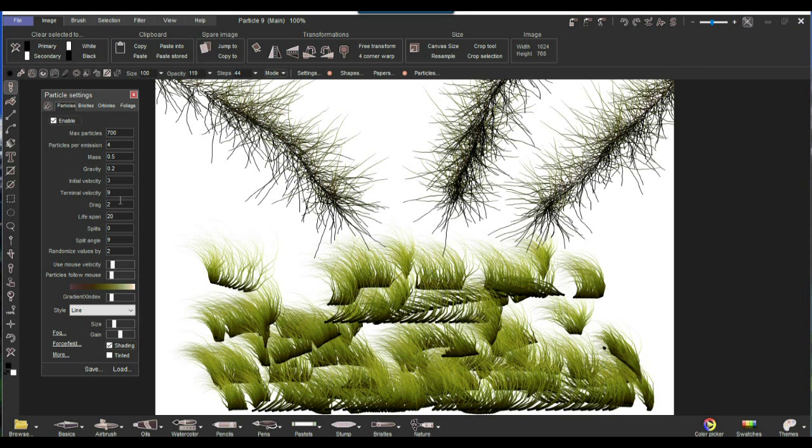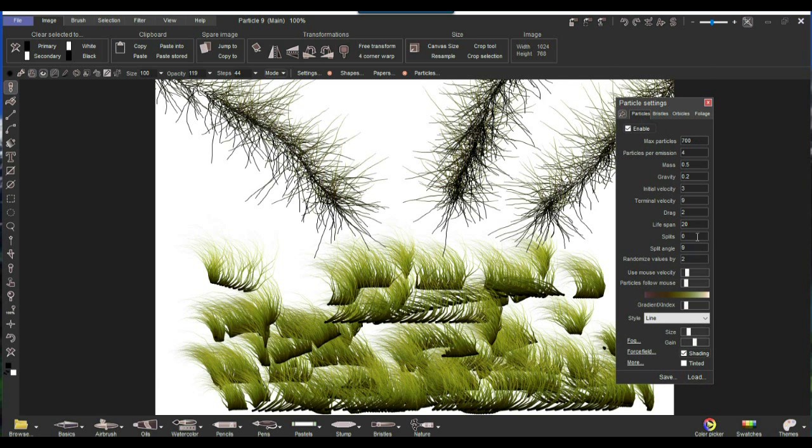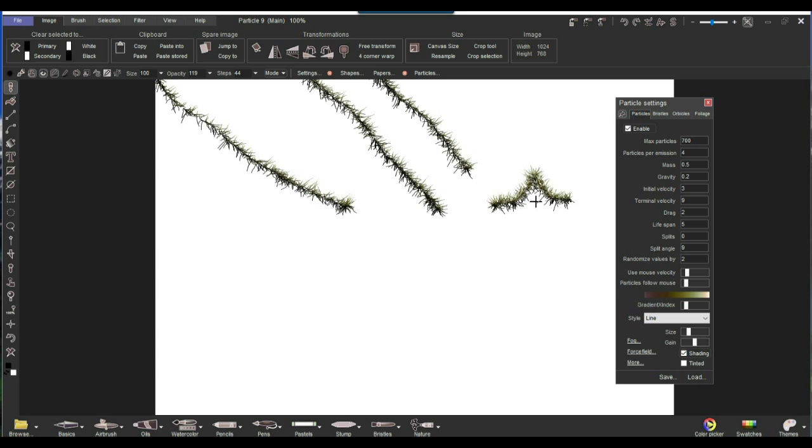Basically the particle brushes, as you can see here, there's a whole set of numbers that will, for instance, control the lifespan of the particles. And if you make them very short, instead of 20 units, if you give them 5, you'll see how these pine branches will be much shorter in appearance. Now that can be great if you want to actually make a pine tree, right?